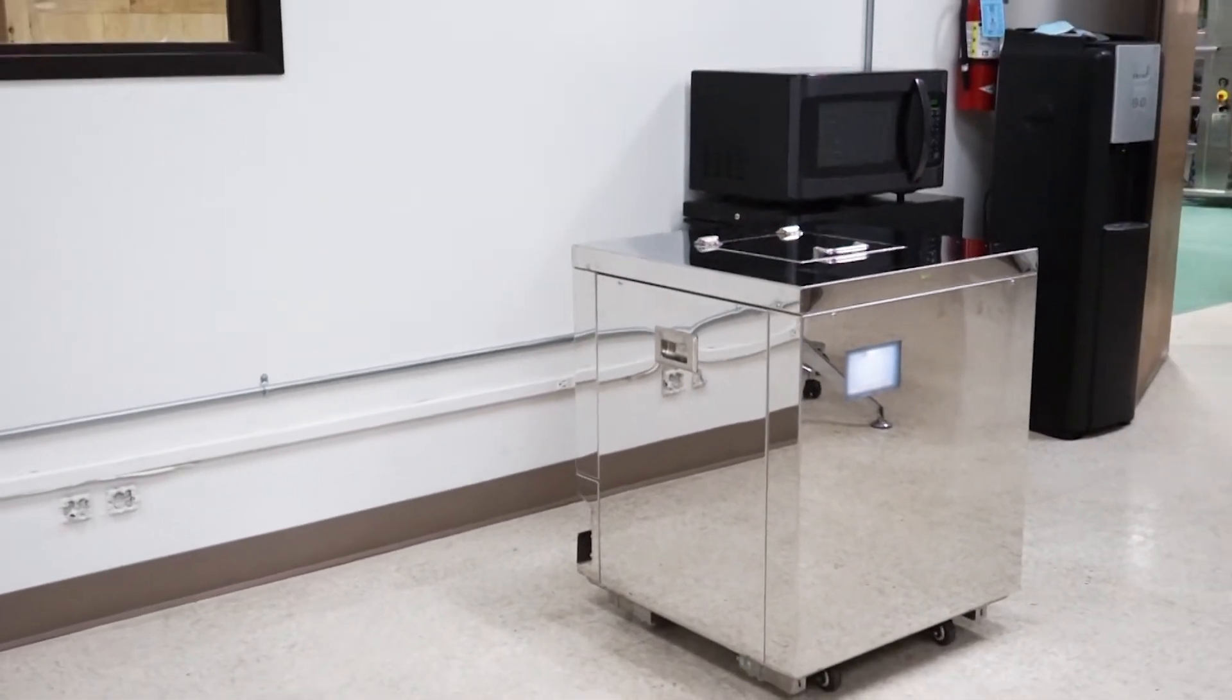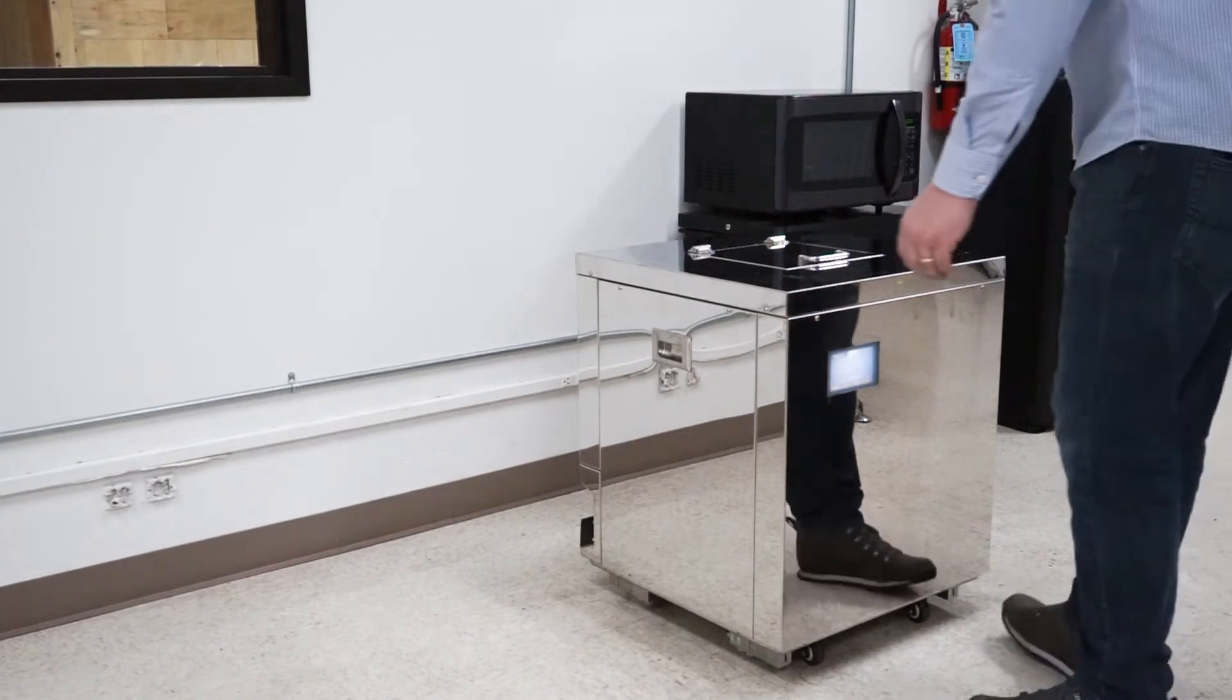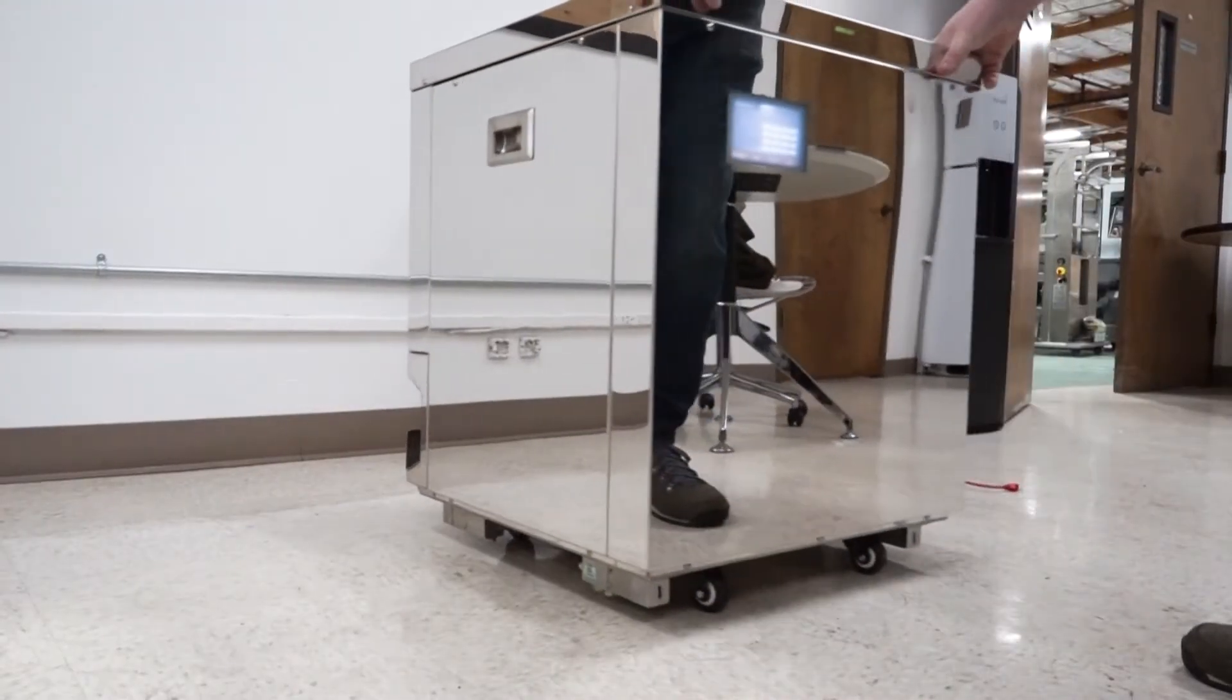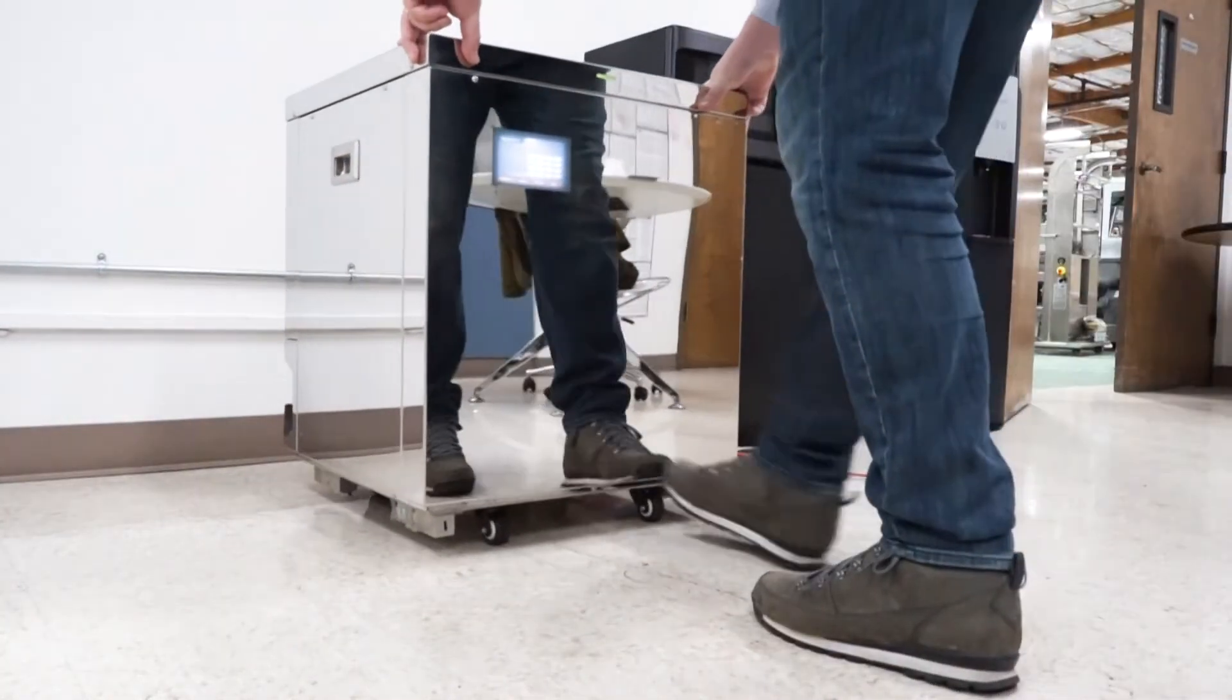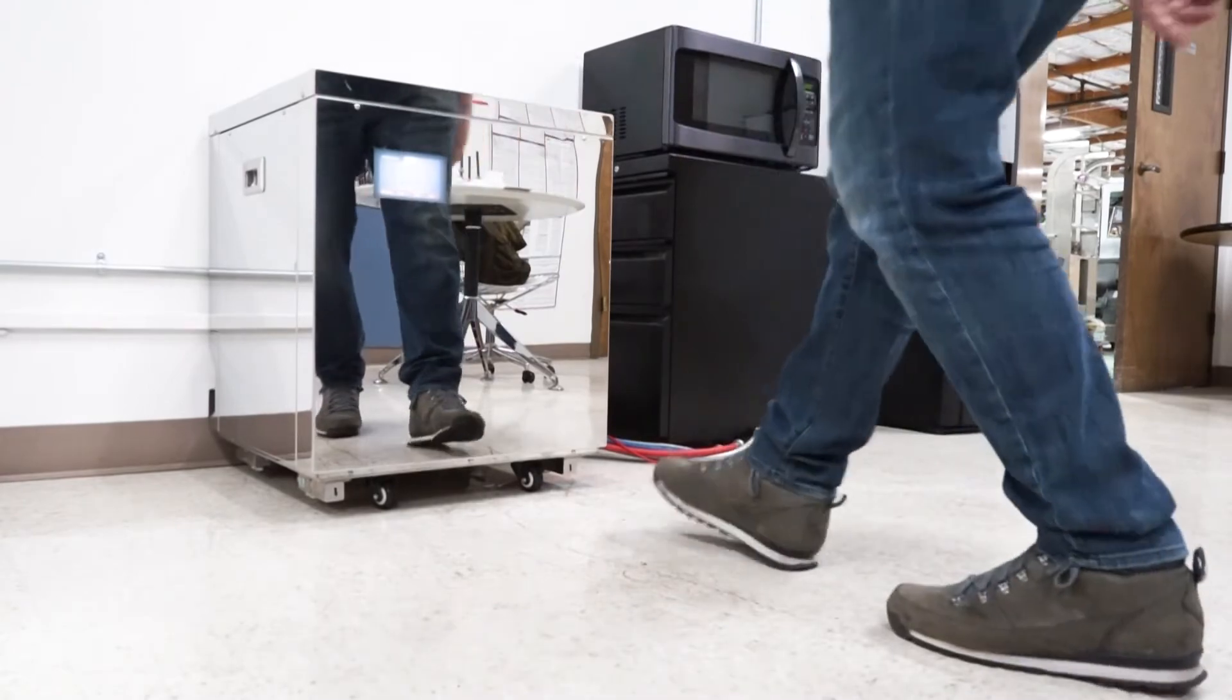The machine is the size of a residential dishwasher and can fit under a regular counter. Wastewater is pumped out to the sink or an outlet up to three and a half meters high. All water and electrical connections are in a trough, allowing the machine to fit flush against the wall.